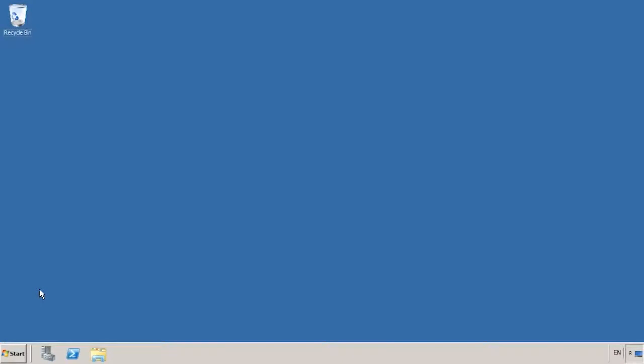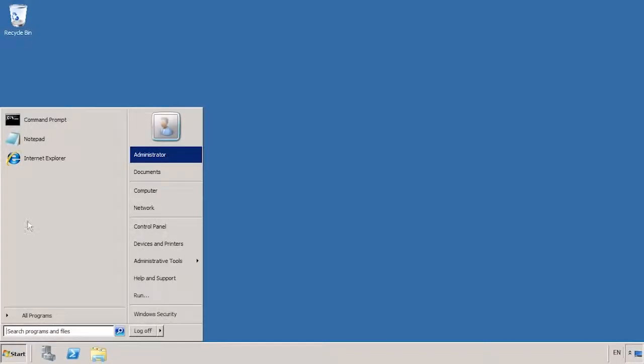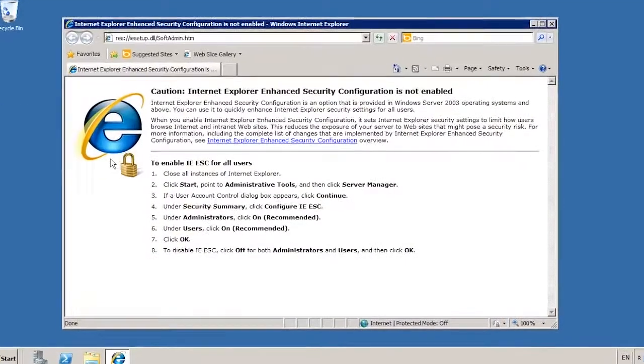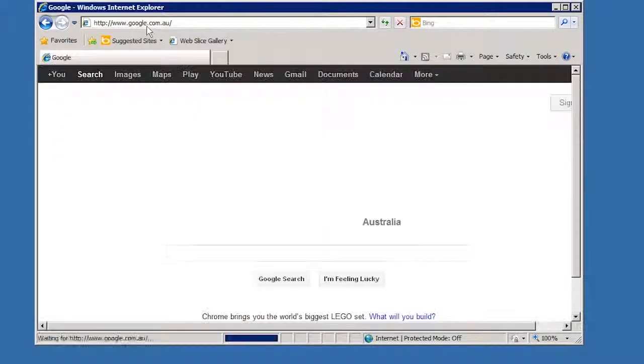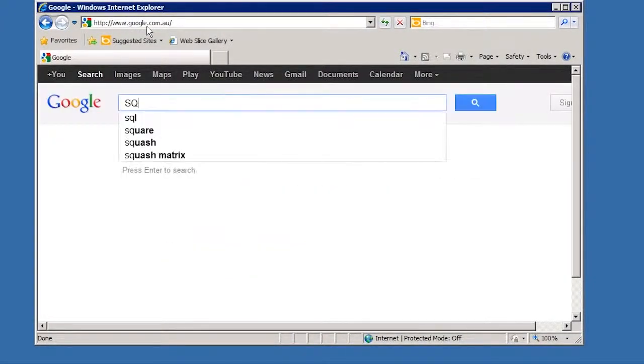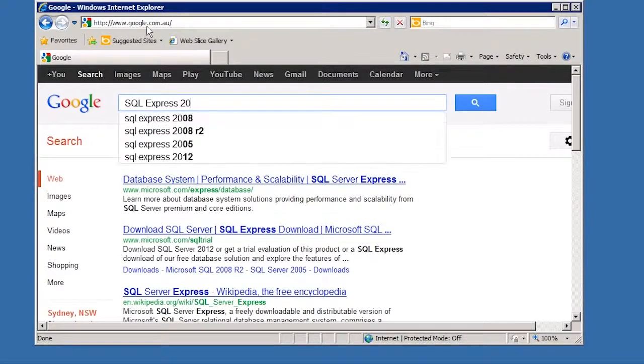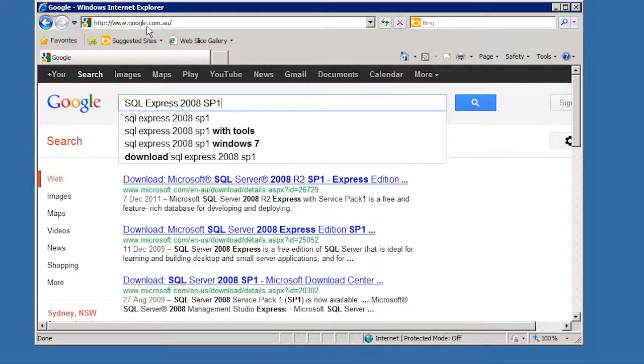I do not have any SQL servers installed on this network, so the first thing that I need to do is download SQL Express with Service Pack 1. To find the download page, I will perform a search in Google. SQL Express is a free standalone cut-down version of SQL Server. SQL Express provides basic database functions for applications, but does not offer many features that the commercial SQL Server offers. In the case of ADMT, I only need a database to store migration information, so SQL Express will work well for this. The first result is SQL Server 2008 R2 with Service Pack 1.